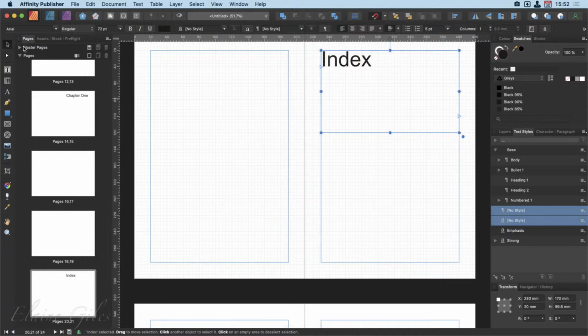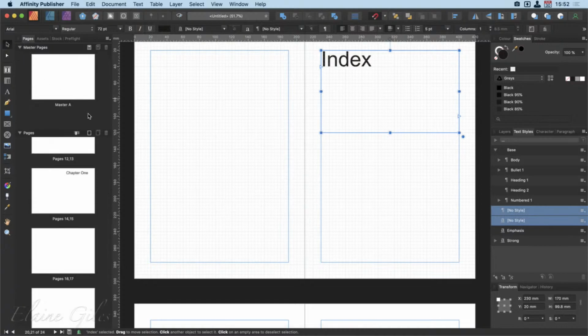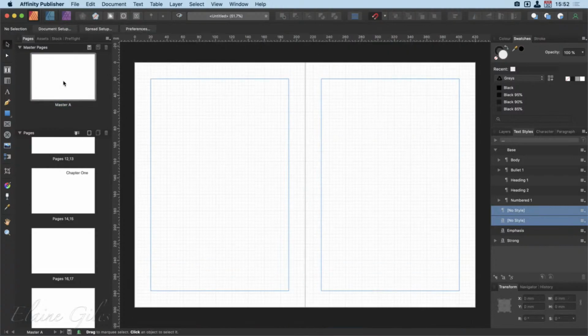So I'm going to create, we've already got one master page, so just for demonstration purposes I'm going to show you why sections are so important. So in here I need to have some page numbers. So I'm going to get a little text block here. Should we have them in the middle? Why not have them in the middle there?